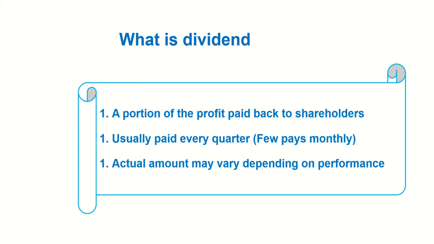So what is dividend? Dividend is a portion of the profit the company makes. They will return it to the investor at different scheduled time periods. Usually they are paid quarterly, but some companies pay twice a year or sometimes monthly as well. And the dividend amount is not always constant for a certain company. Many companies will increase dividend every year, but depending on the business situation and market situation, they may cut it or increase it.